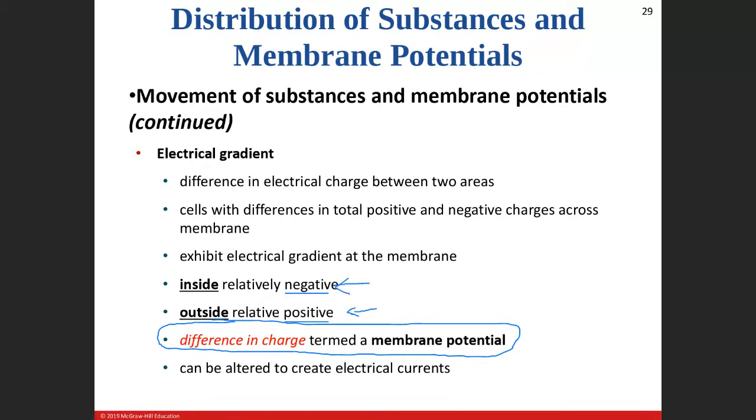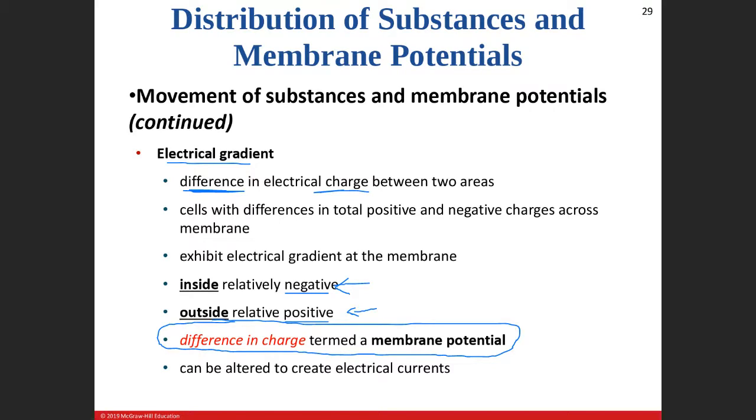Okay? And that's because of all those substances, those molecules that are inside the cell and outside the cell. So when we talk about an electrical gradient, just like a concentration gradient, remember you'll have more of one thing on one side of the plasma membrane and less on the other. There's a difference, more of something and then less of something. Well, the same thing, we talk about an electrical gradient, but this time we're still dealing with a difference, but it's a difference in the electrical charge. And that difference is the outside of the cell is positive, the inside of the cell is negative.